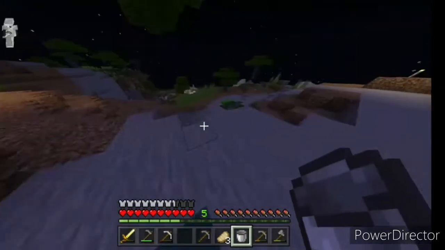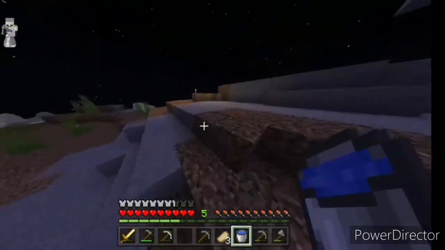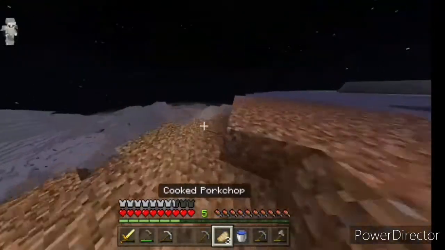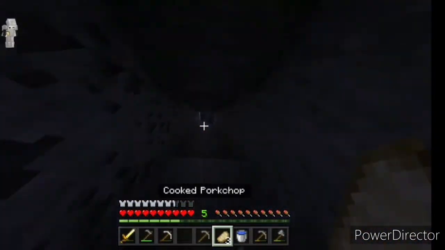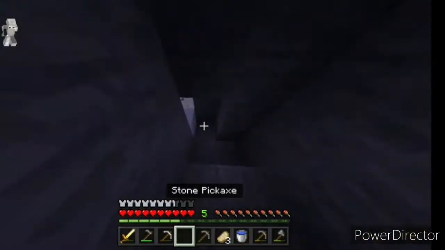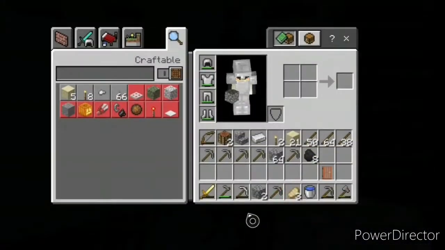I'm just going to remove the sugar cane. I'm going to have to go over here. So if I get this water, and I just go back to where it was, I get to the bottom. And then I start digging down.